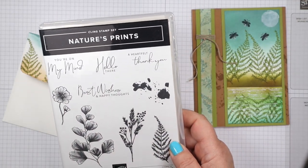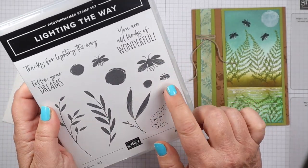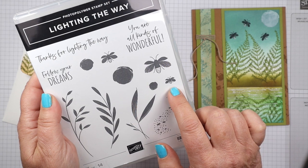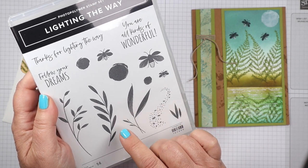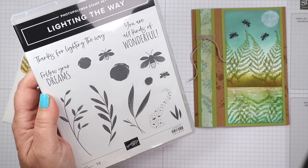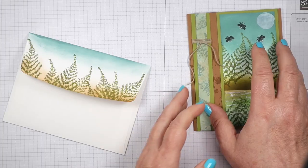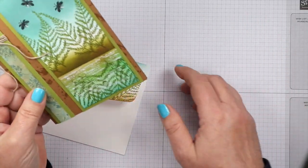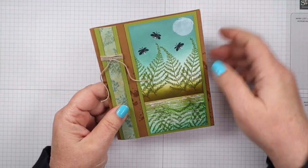So we'll be using that, and then we're going to be using the bug from the Lighting the Way stamp set. I love these fireflies, and we're going to be using also this stamp here. You can use it as a moon. We're going to get going with our main panel here. Now I also did a coordinated envelope, and I'm going to show you that in a bit.